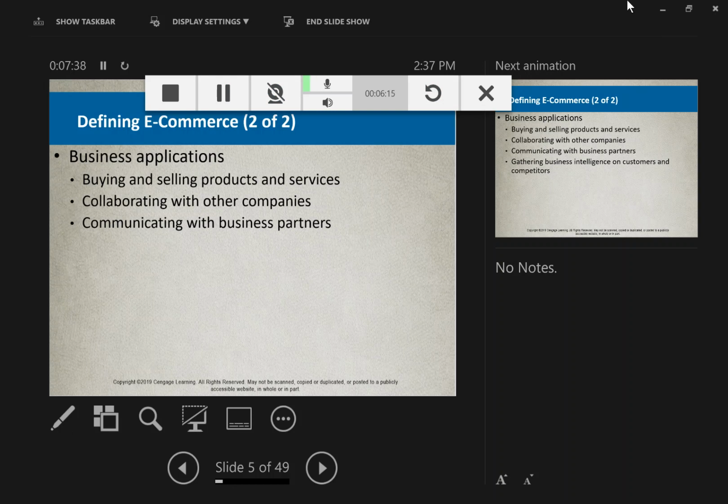These tools all have some kind of communication with other partners. So there's usually a link, a portal, a virtual private network possibly, or an EDI, that electronic data interchange that we talked about in earlier chapters.